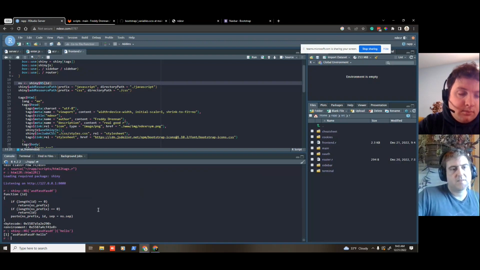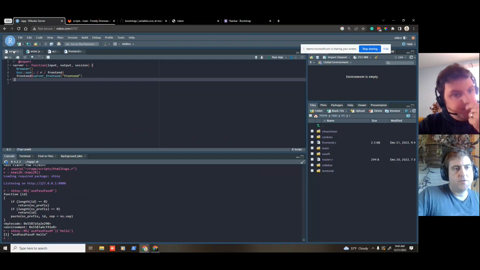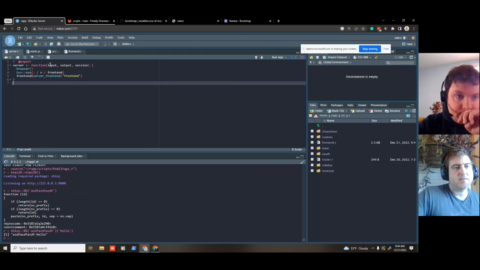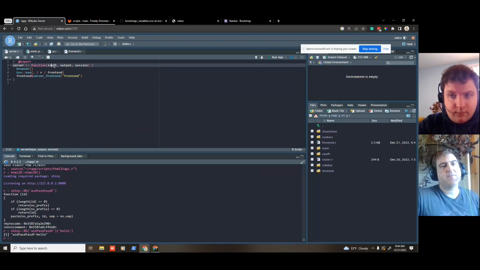Whenever you're looking at your UI and server, I don't know how to say it other than you can't create your entire Shiny application with only modules. You have to have this input-output session thing.